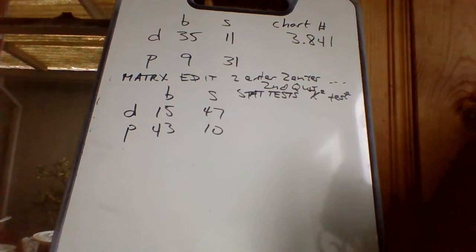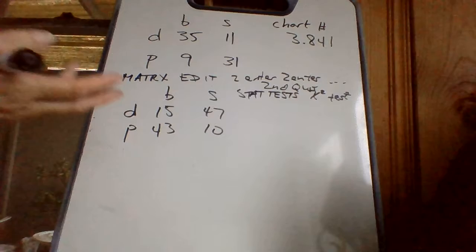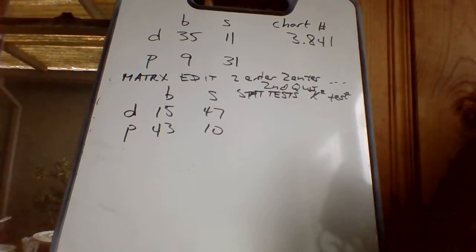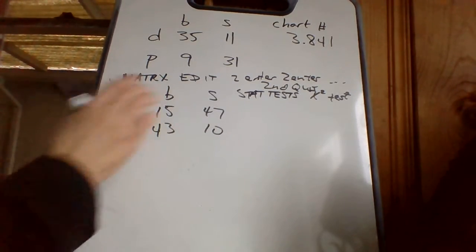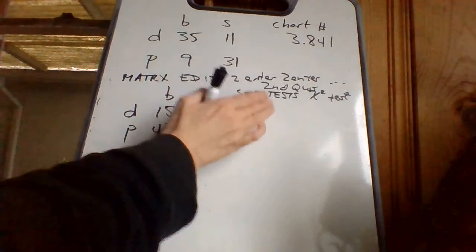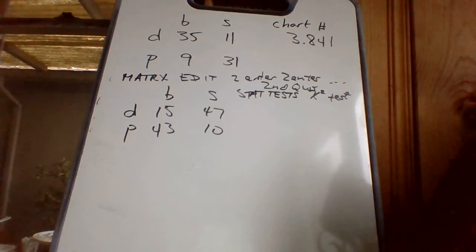Expected. B. I didn't do anything with that. I didn't make any kind of expected. I only just did A. I was supposed to do B, and you're not supposed to do B. Your calculator's just going to do B for you. So it's just telling you where it's going to put its expected when it's doing its calculations. All right? And if you've got some really, really valuable matrix in B, you better go move it because the calculator's about to put some stuff in B, and it's just trying to let you know. So I've already done matrix A, and then I'm here. I don't need to do matrix B.